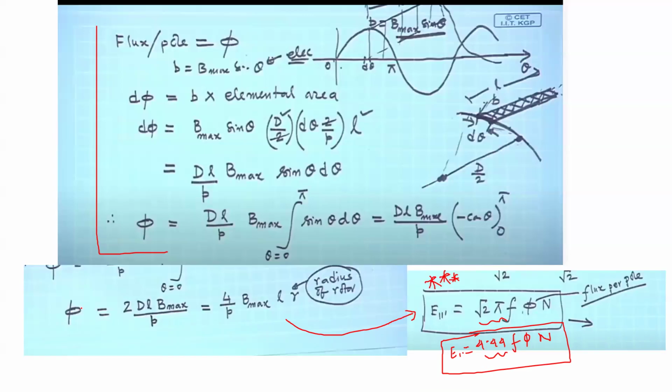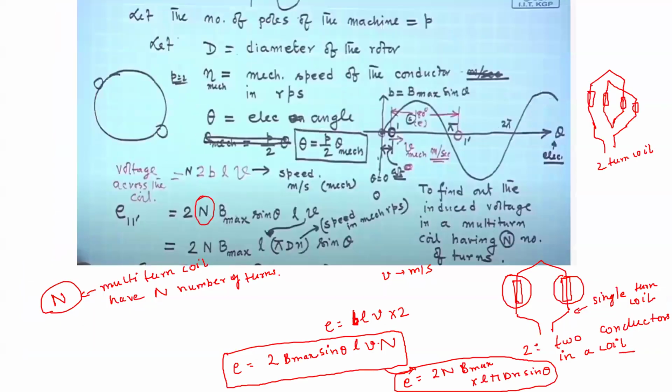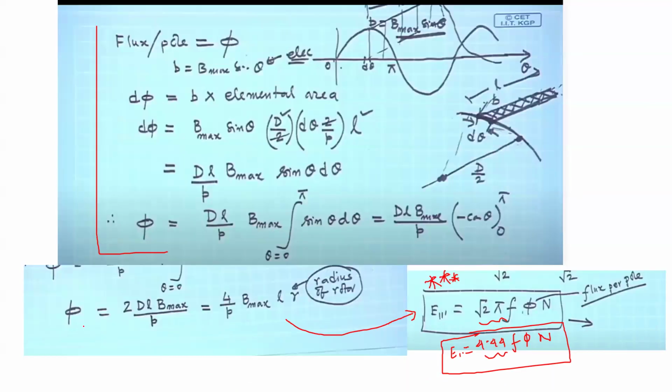By replacing this with phi, and by converting this small n also in terms of frequency, he has derived this expression. So I am discussing the phi part. The frequency part is simple, you can understand very easily. Because in the questions they will ask you to find flux per pole separately also, I will just discuss its derivation.